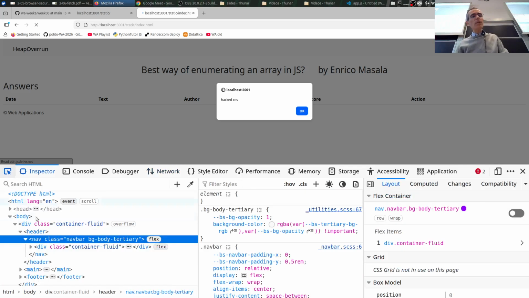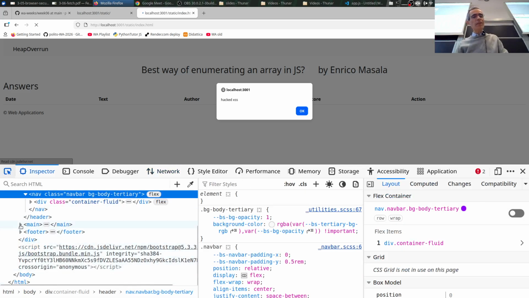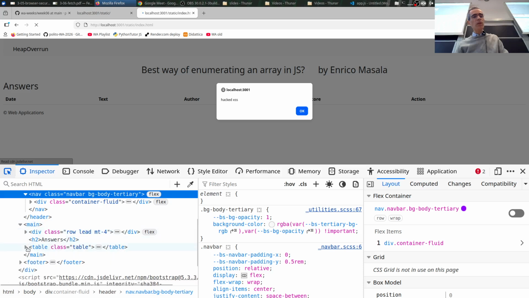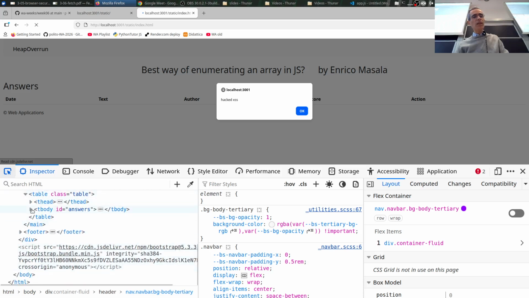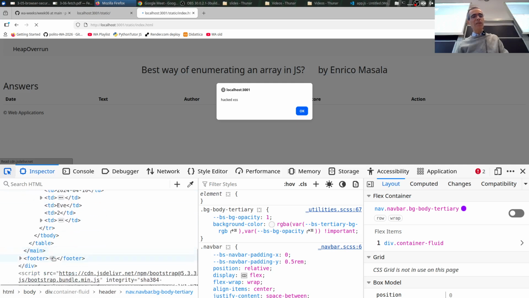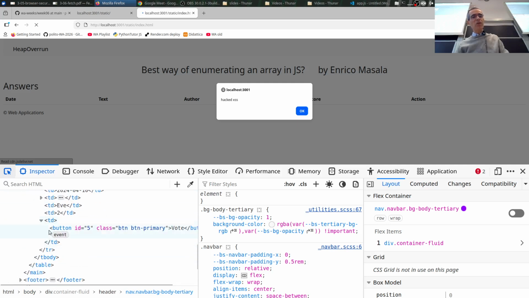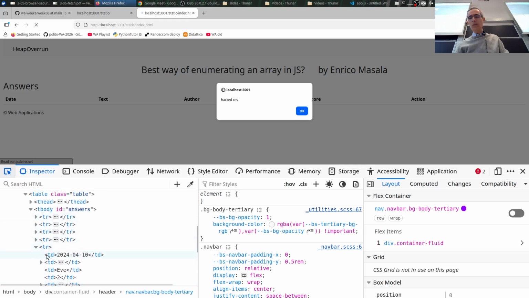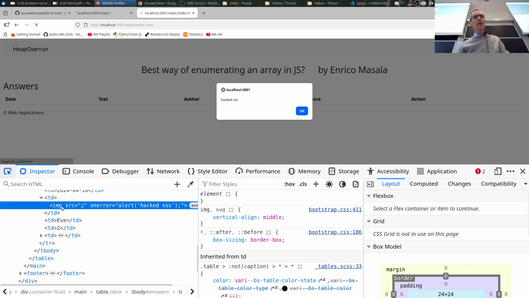This code is actually executed by the browser, because we made a number of errors. It's the second one, it's here. You see? And this has been executed. Why?